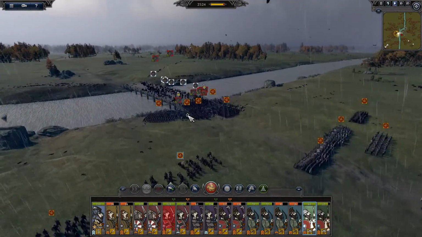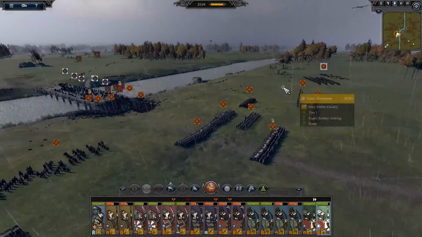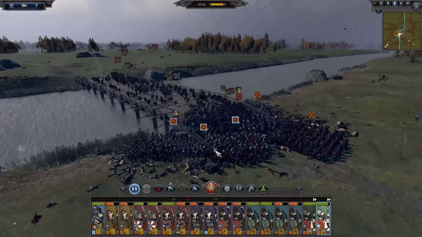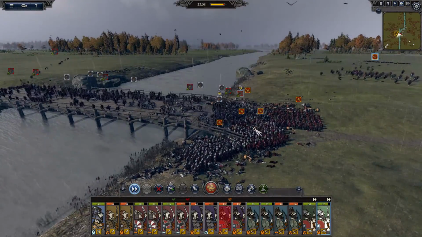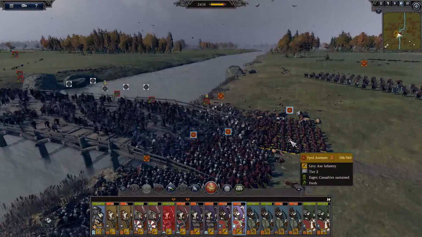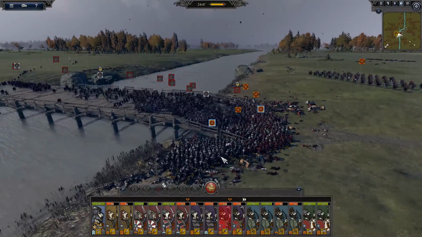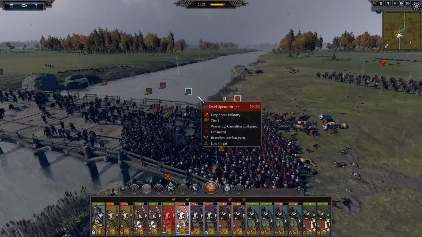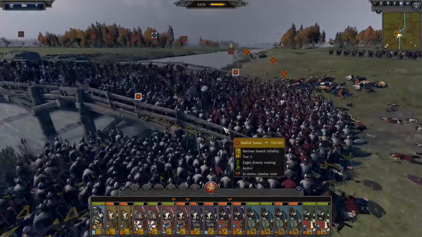And then the cavalry needs to come in. Right, let's get this cavalry on this side ready, and this one to come. As soon as you get some routing, the rest are just going to completely follow. Right, let's go for them. Get in there. Push. God, there's just a mass of bodies here right now.